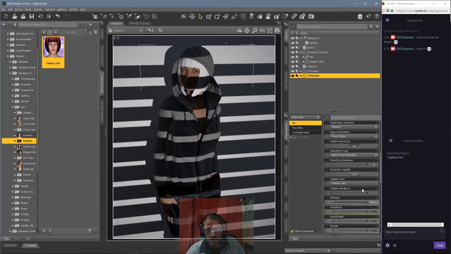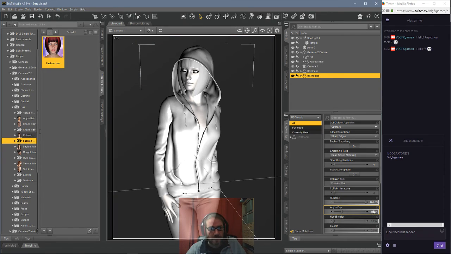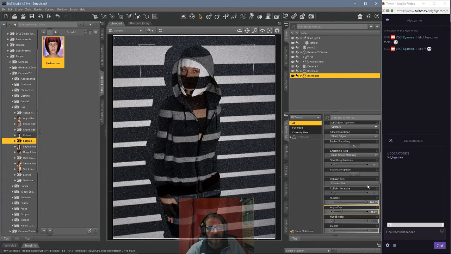What we can now do, so we don't need to raise this, the adjust cap of the hoodie, we can raise a little bit to 25% to make it a little bigger, so it's not stiff on the hair. It's a little bit loose.